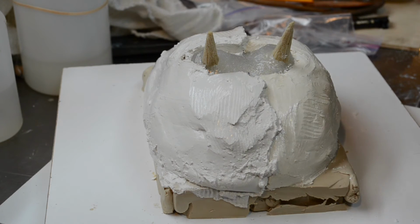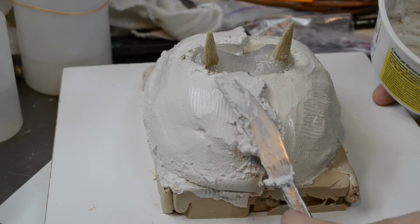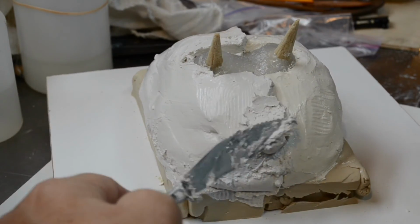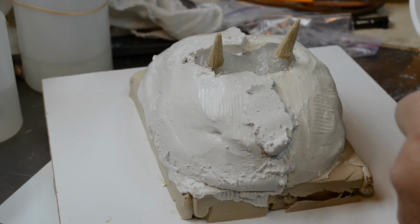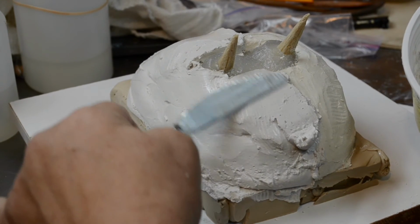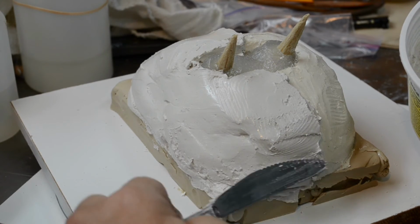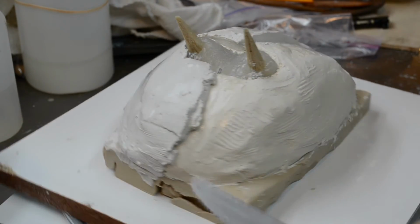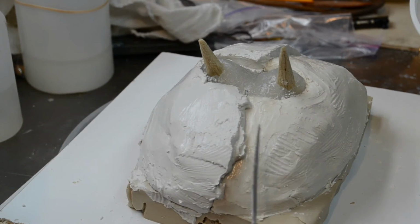Now we're going to thicken this seam covering here all the way down to the bottom. Again, every time you clean the knife, it keeps it from sticking to the plaster as you apply more and more and more. And this needs to be made thicker here. You see how thin this is towards the back? Got to thicken that up.